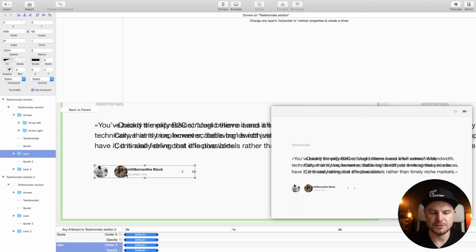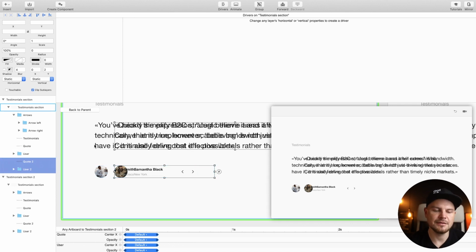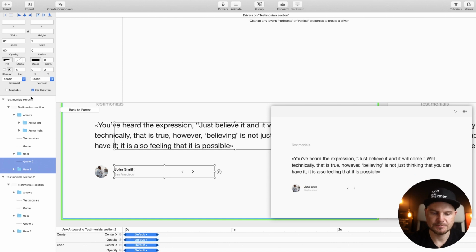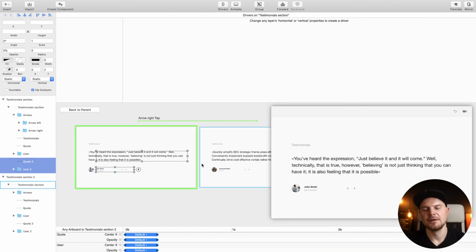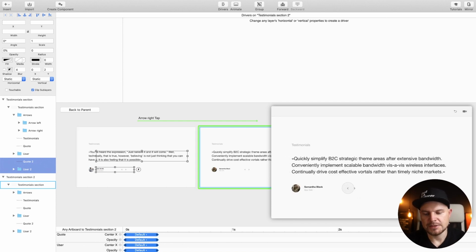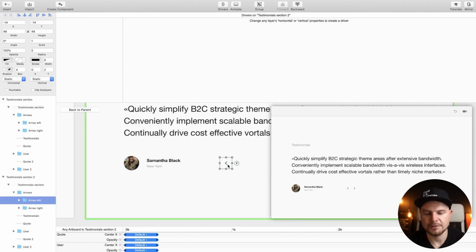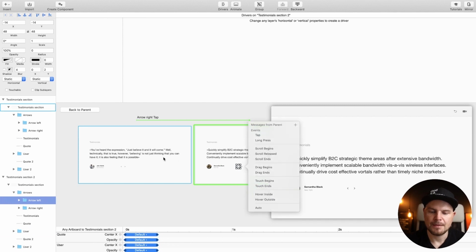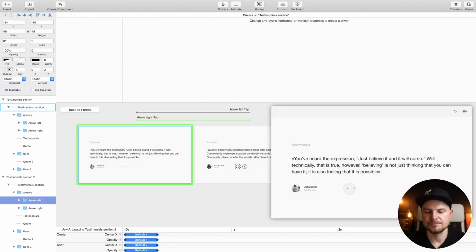Of course, for the first state, for the state A, I need this testimonial to disappear. So the position is already changed. The only thing that we need to change is opacity. Now when we created that, when I click on this arrow, it changed to the second state. But also on the click back, when I click on the previous, I want to go back to the first testimonial.